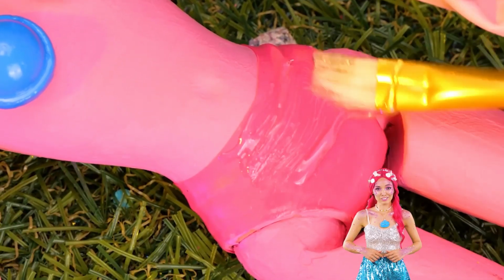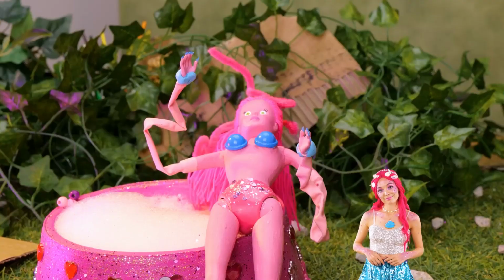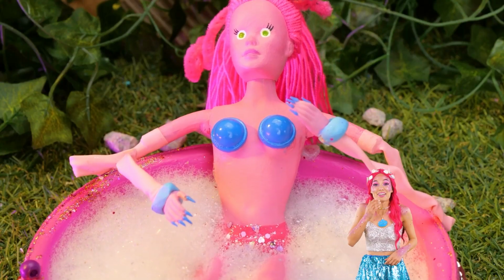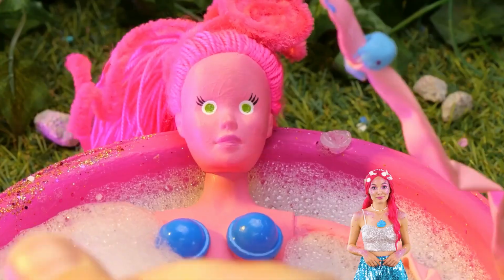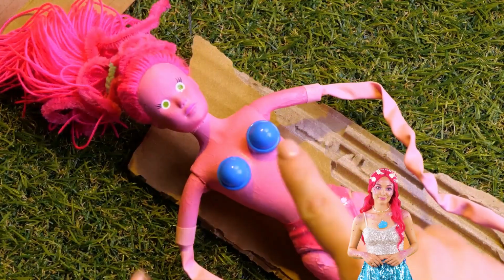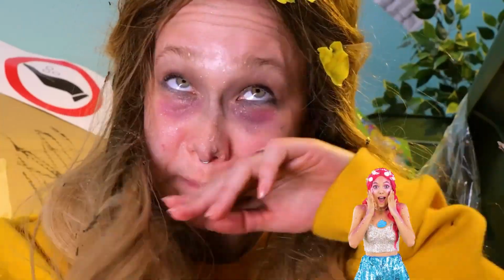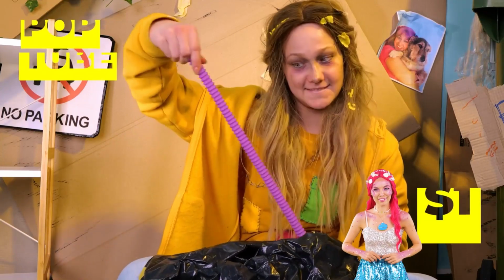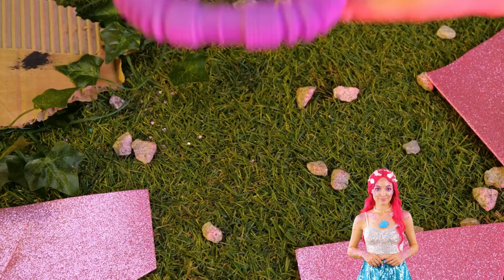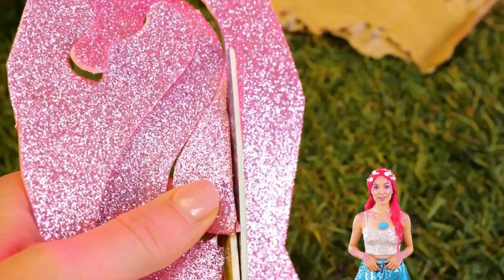You've got the bottom half, so let's just add glitter. Now careful, it may be deeper than it looks. Ah, don't worry, help is on the way. Refreshing. But let's be prepared for next time with a handy dandy pop tube. I mean, pool tube. While we're at it, let's add a few decorations.